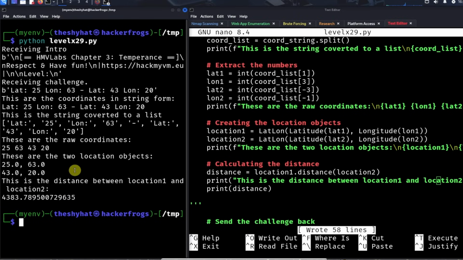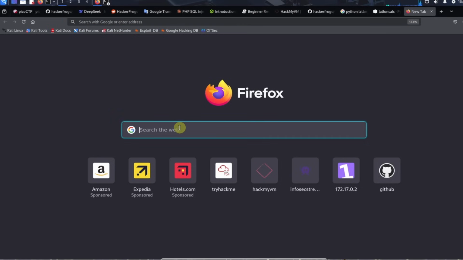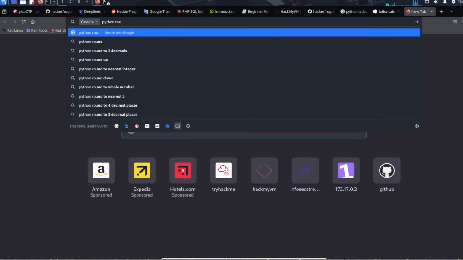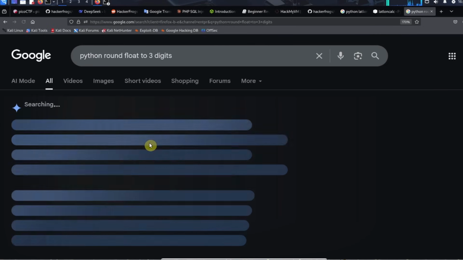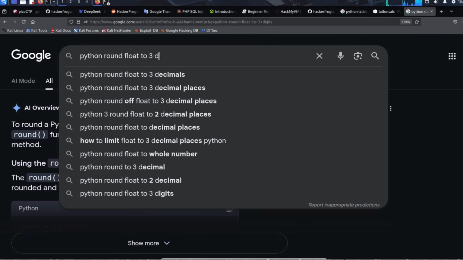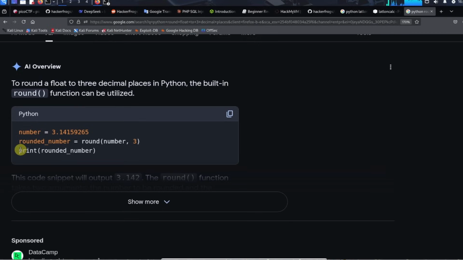So how do we round this off? It shouldn't be too hard. So Python round float to 3 decimal places. Okay, so how do we do this? To round a float to 3 decimal places in Python, the built-in round function can be utilized. So rounded number equals round number 3.